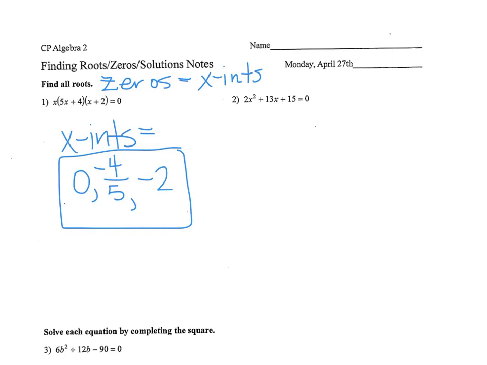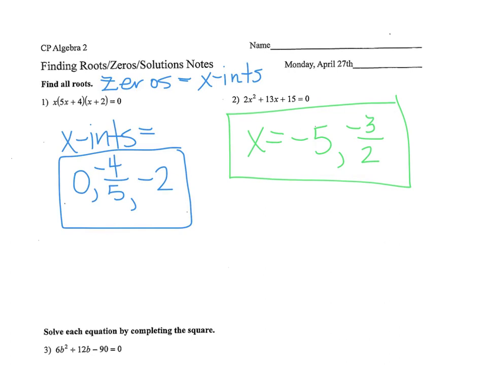Okay, I want you to put this second equation into y1. Hit graph and look for the x-intercepts, which are the roots, which are the zeros. They come out pretty nice this time. This time we have x-intercepts or solutions or roots at -5. And you might have to do a second trace and calculate the 0 and get -1.5, which is the same as -3/2. Those are your two roots.